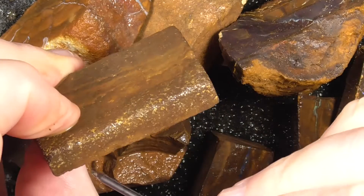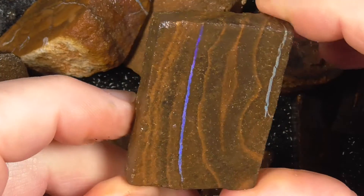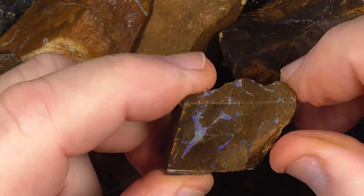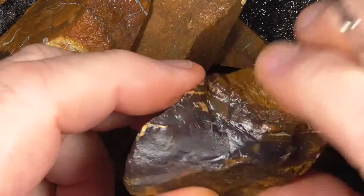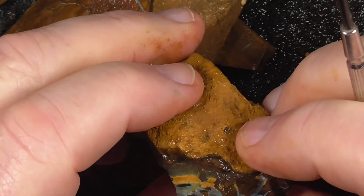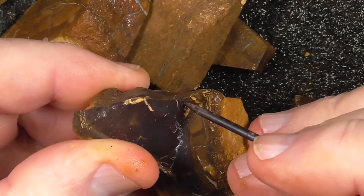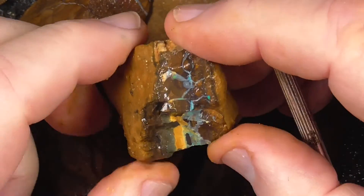If anything, I'd say that this piece — the blue might go like that, but at this stage it's just a blue line there. It is low-grade mine run, something like that — you just cut it into a shape. Some of this doesn't have a lot of colour in it. This looks like a piece of koroite-type material. It's got a little bit of fire here, and if you grind it down to this level here you might find a very thin layer of colour.